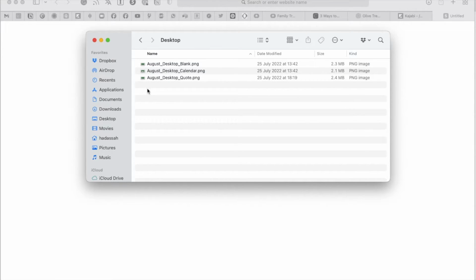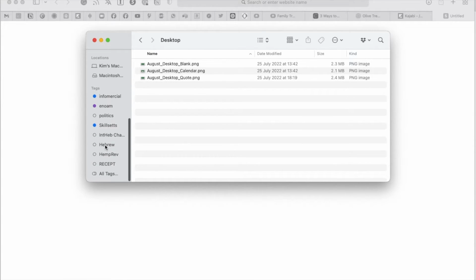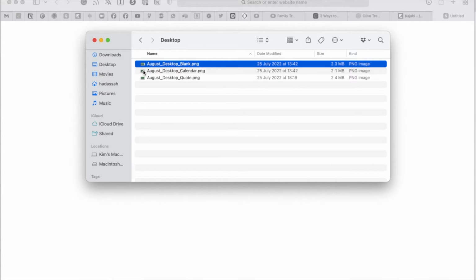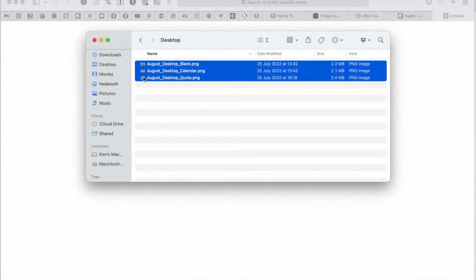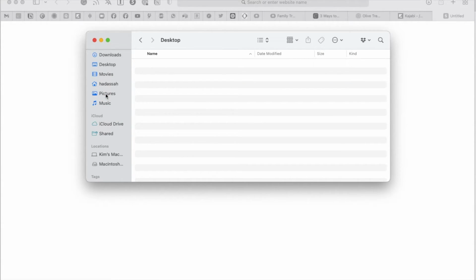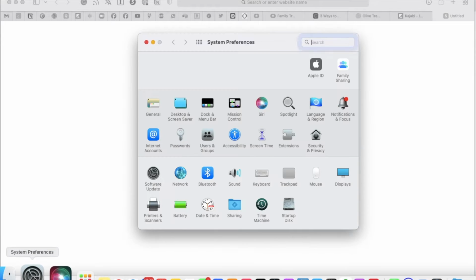First thing we're going to do is move all of these into pictures. The way that you do that is you highlight them, and that's usually a shift if you're on a Mac, and then you drag them into pictures. Boom, there they are.